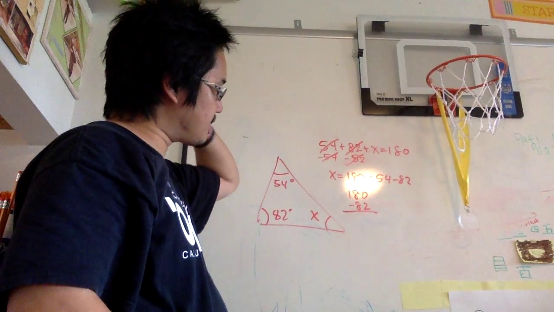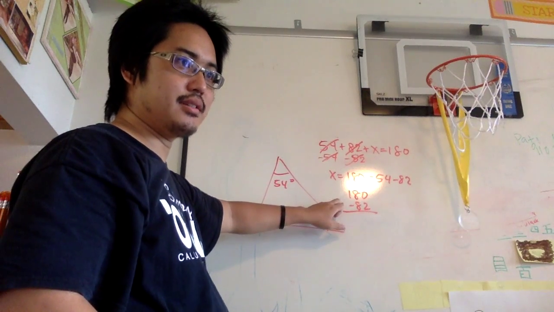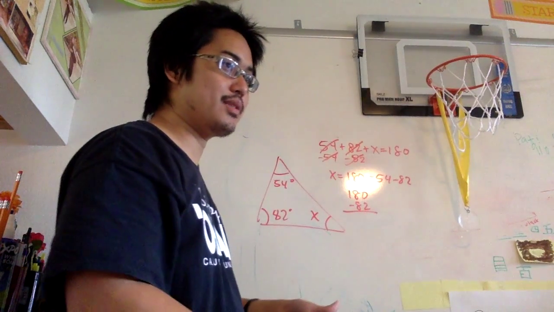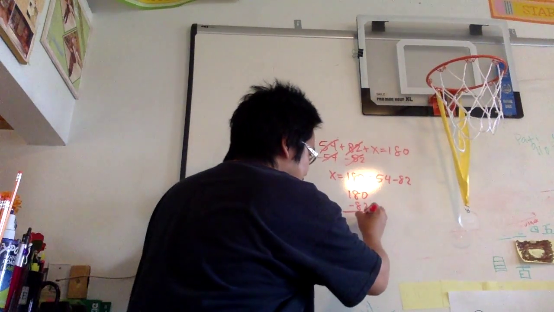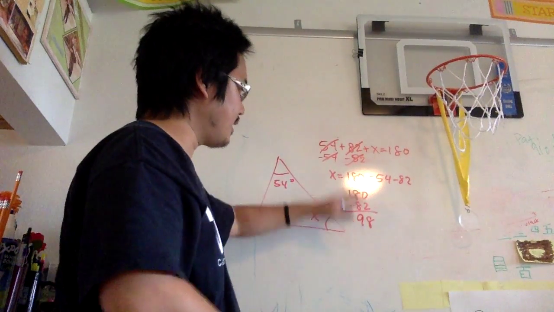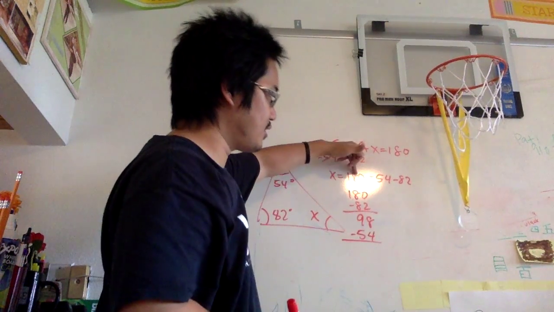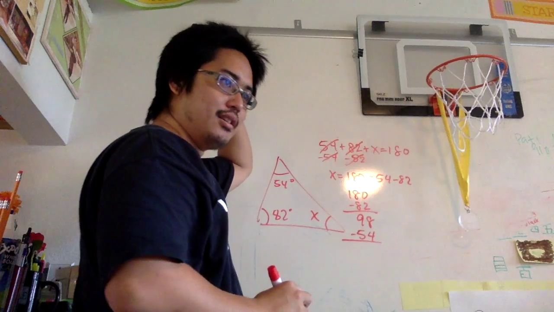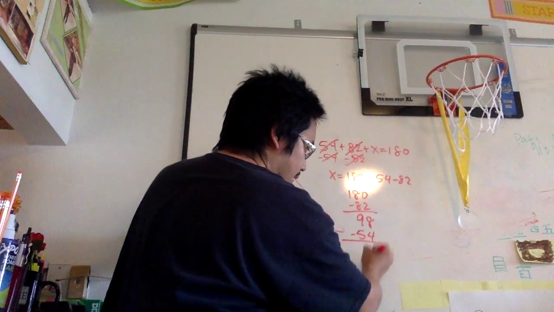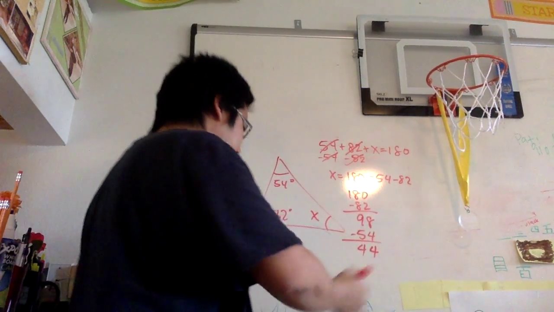I kind of think of this as 180 minus 80. Which is what? 100. But there's two more that I have to subtract? 98. Good. This is how I do my math in my head. And then let's subtract 54 from that, right? Because we have to do 180 minus the 82 minus the 54. 44. Oh, you got it already. So I know that x is 44. 44 degrees, exactly.